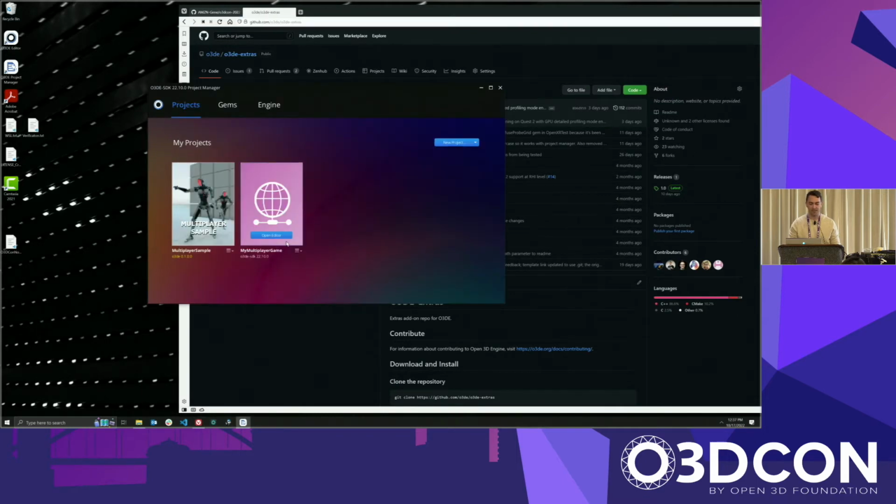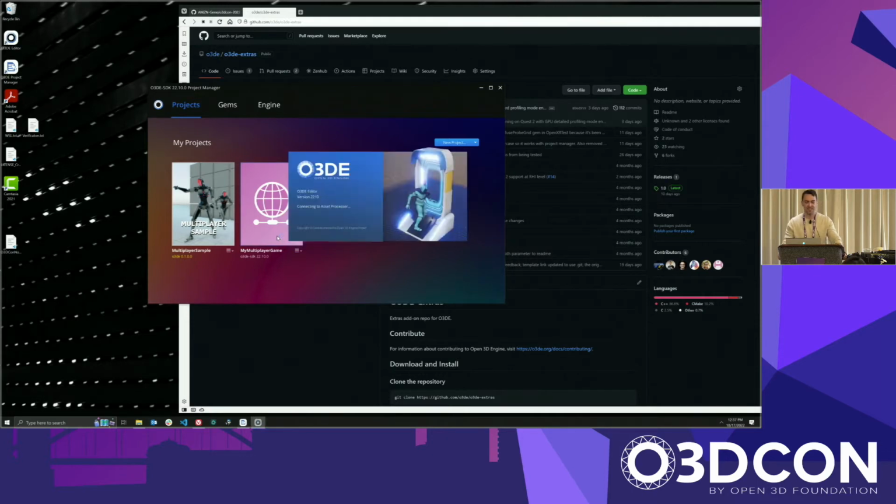OK, it's done compiling. Hopefully everyone else has finished. Open editor. And we'll let asset processor run. This will be the longest downtime in the entire project, I promise. On this laptop, it takes like 14 minutes. If you're at home, on a PC, maybe 8, something like that. Did that link work out for you? Okay.